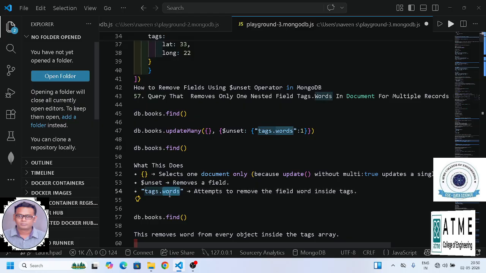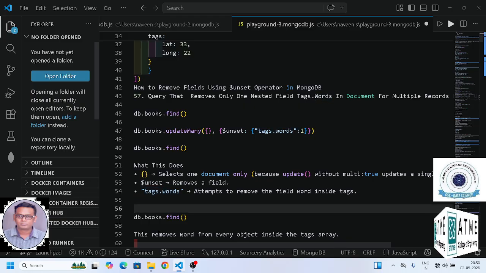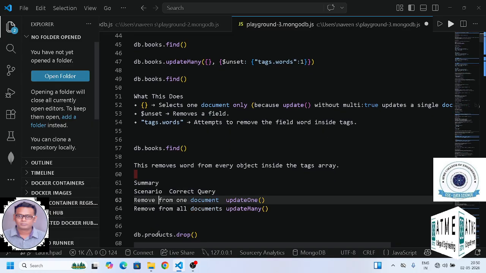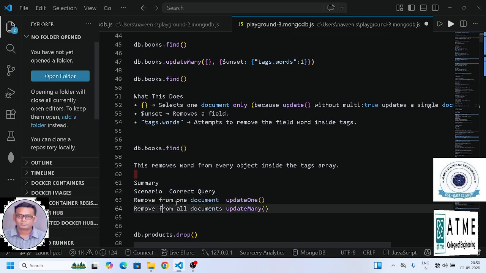So summarizing: if you have to remove the field from one document, then you have to use updateOne. If you have to remove it from all documents, then you have to make use of updateMany.